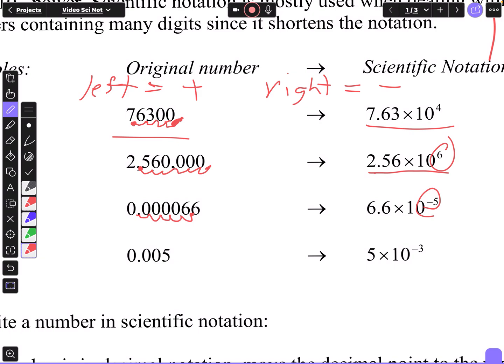All right, now the last example, 0.005. I need to move my decimal to the right till I get a number between 1 and 10. So when I do that, I move it 1, 2, 3, and that'd be 5.0, or just 5, and that's between 1 and 10, and that becomes 5 times 10 to the negative third, because I moved 3 places to the right. So if I punched in my calculator again, 5 times 10 to the negative third, that would give me 0.005, because they are the same number, just written a different way.